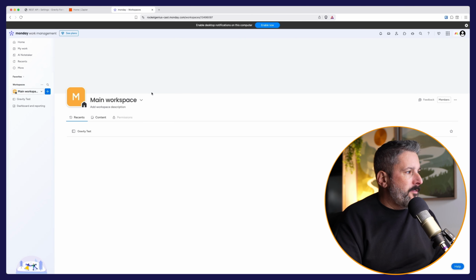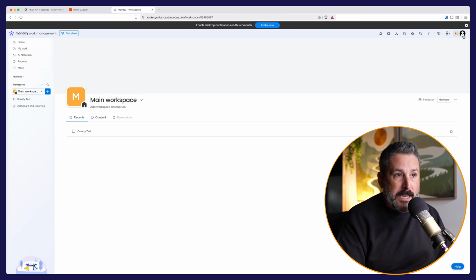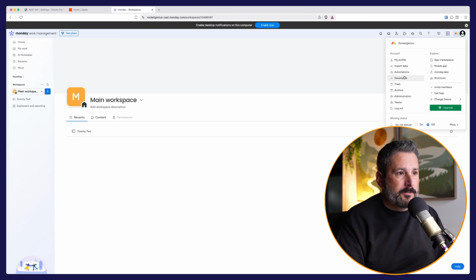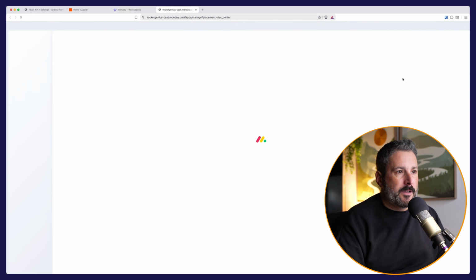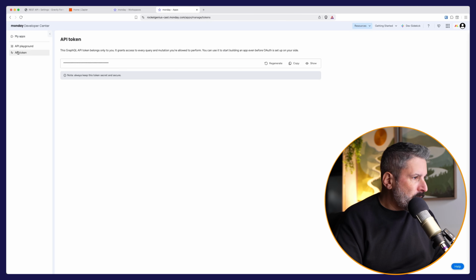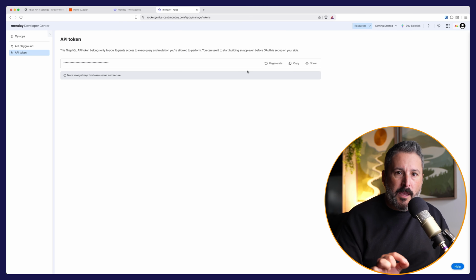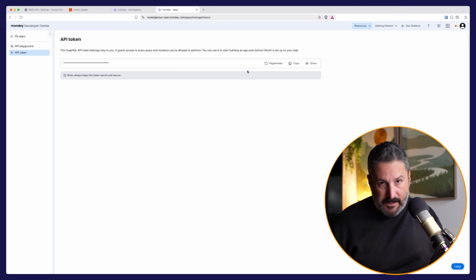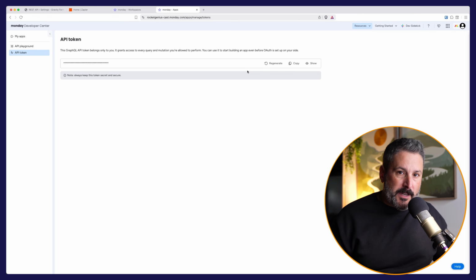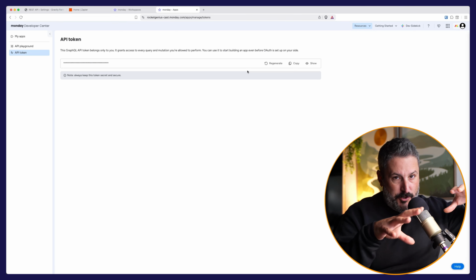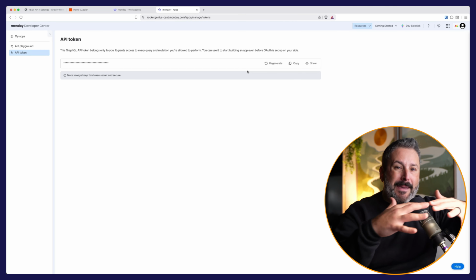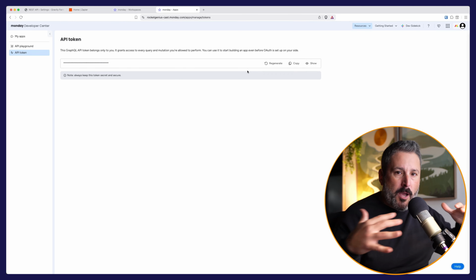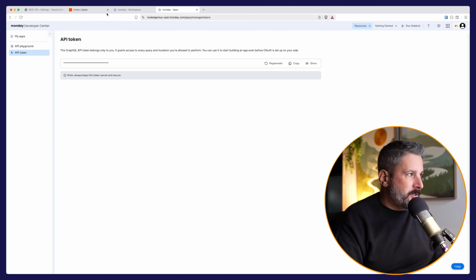Same thing with Monday.com. Under our account and developer's profile, we'll need our API token. And just like we need the API token from Gravity Forms and WordPress, we need the API token from Monday.com. We give both of those to Zapier, and that's what's going to help make that connection. It's what's going to allow both of these platforms to talk to one another.